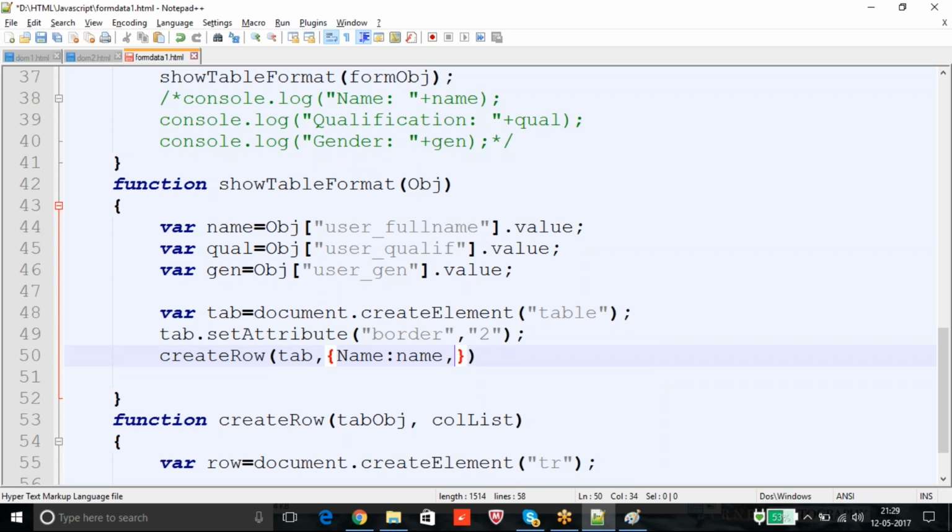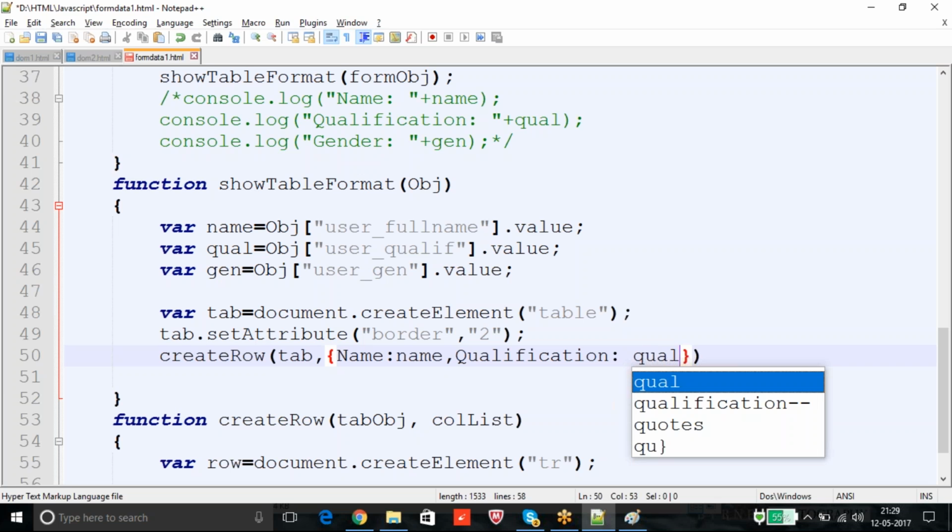Qual. Sorry. This one is also not good. Okay. I think this is okay. So qualification, qual.